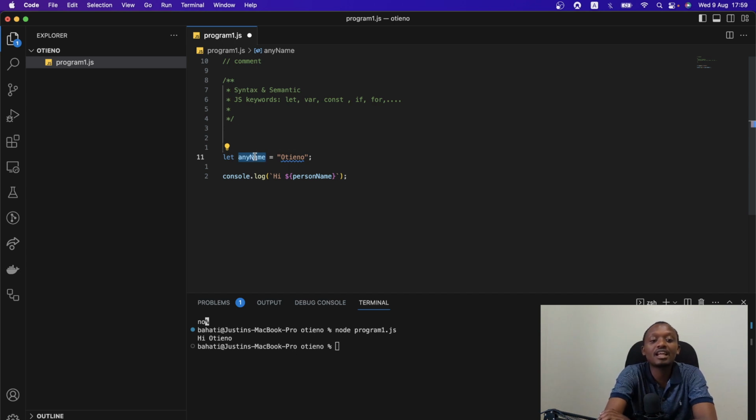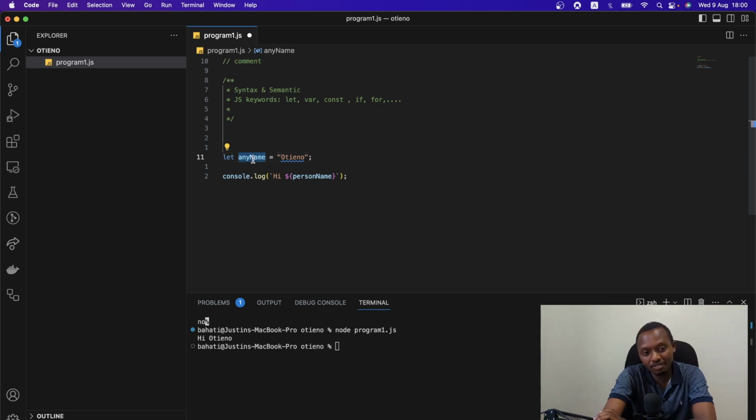This is like a label to some space in our memory where our data will be saved, and the data comes after this equal sign. That means this let is a keyword for creating a variable.